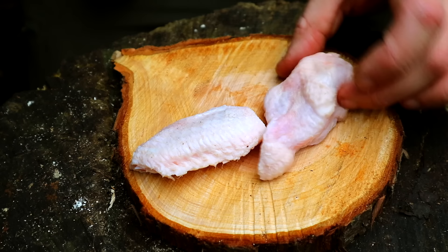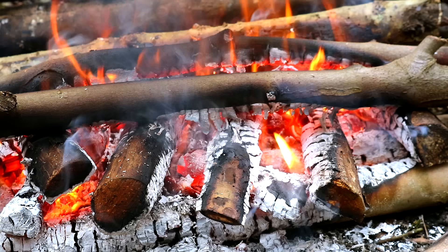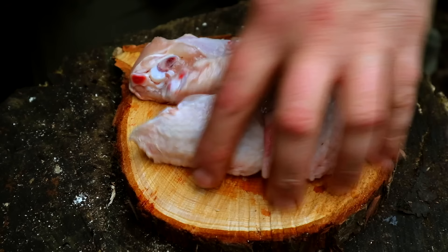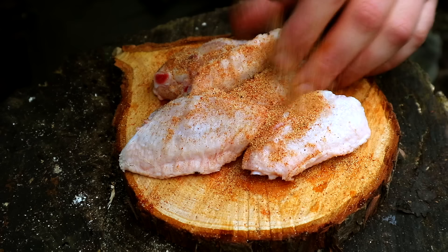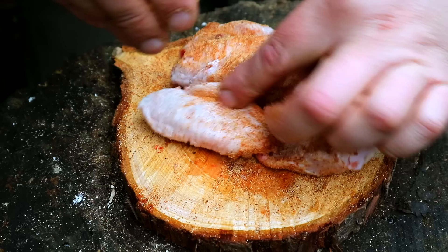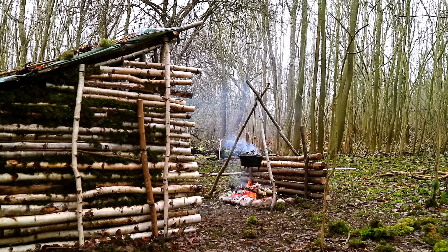Now you can marinate these in all kinds of ways. If I was frying them, I'd be buttermilking them, that sort of thing. But today, I'm just going to put some oil on them and spice them. So we're just going to drizzle a little oil on these, not too much, get that rubbed in. Then with one hand clean, one dirty, we're just going to coat them with some of that spice — same spices as on the ribs over there. Don't have to go too mad because I'm going to sauce these as well, just get a little flavour in there to begin. I'm going to do the rest of them and then we'll get them on in a bit.